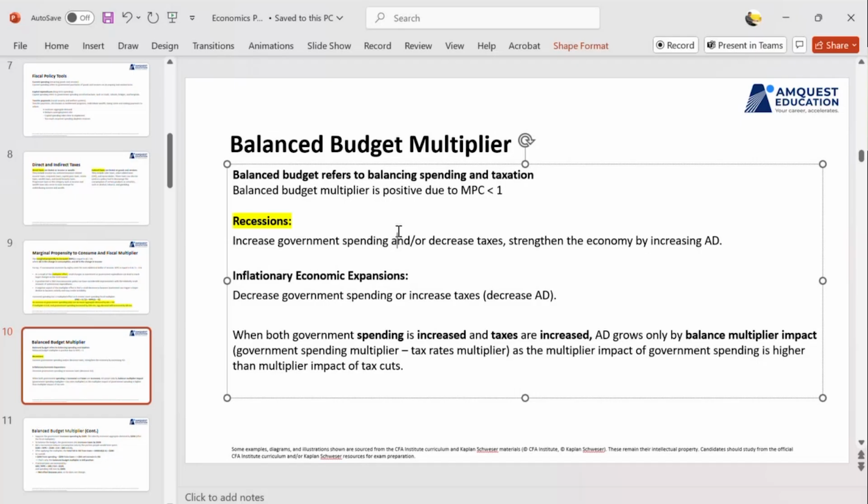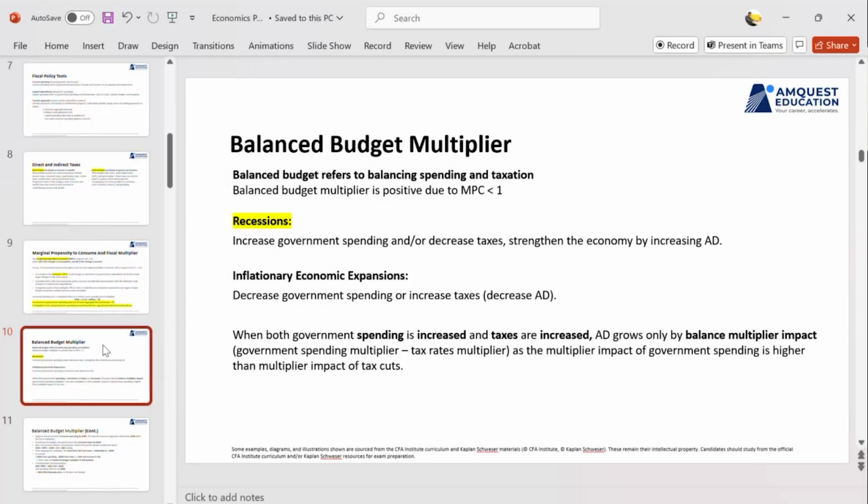Clear? Obviously, if government increases the spending and the taxes also increase, then you'll have to look at the net impact. Because government spending goes up, people's income goes up. But if taxes go up, people's income goes down. So we have to look at the balance effect of the two and find out which one has a greater impact. Clear? Okay, this is critical. You have to understand which is likely to impact the consumers directly from an MPC and an MPS point of view.